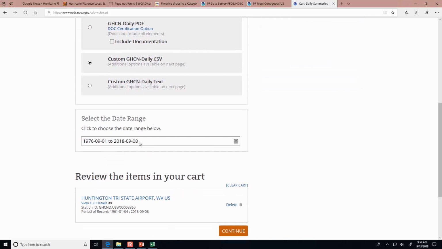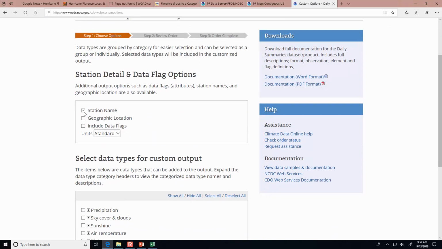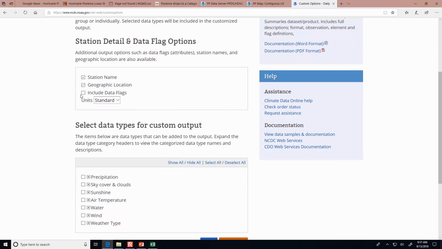So from 76 to 2018, we'll continue here, and it'll ask us which data fields we want. So we want the name. Yes, we could go for the lat long. These data flags, if there's missing data, or if the equipment is screwy, or if they have any other kind of note, then it will include certain flags. And there's a table of contents you can get from the NCDC that'll tell you what those flags mean. But for a station like the airport, they've already quality checked and fixed any errors in the data. So I don't usually worry about the data flags.